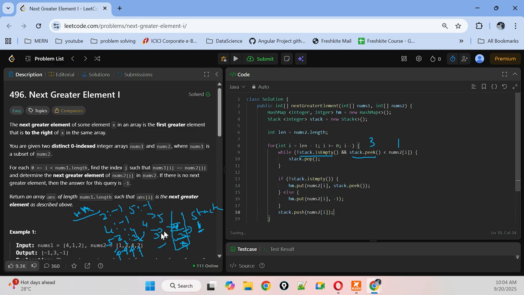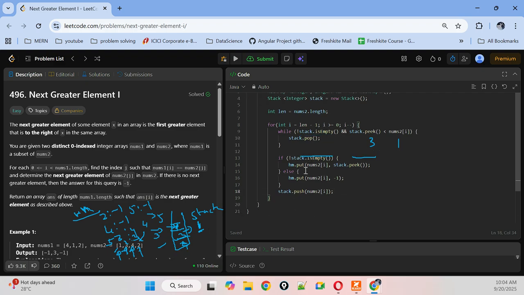Correct? Now I have populated my hash map for all these values. Now I have to return in an array. Correct. So I will declare a resultant array is equal to new integer array of nums1 dot length.